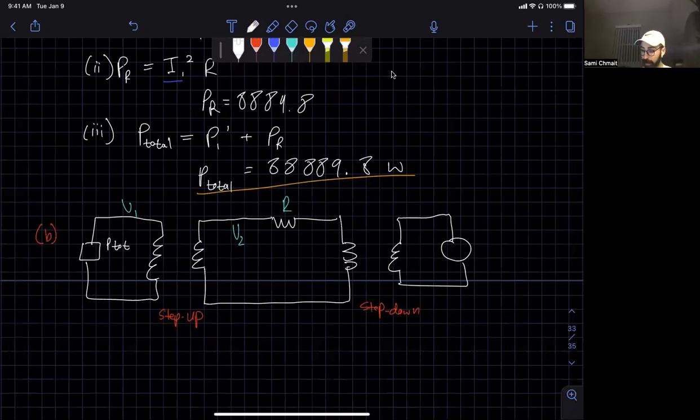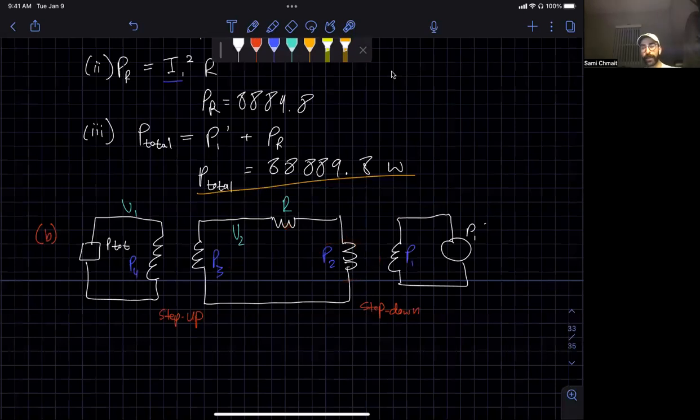It's more or less the same thing, but we'll call that P1 prime again. The reason I call this P1 prime and not P1 is because at each transformer there's a unique power. So between every single instance of step up, there's power. Let me call this P2 and this P1. Then between P2 and P1, because there's that step down, there's going to be a difference in power. And the relationship between P3 and P2 is that the power plus the power through the resistor is equal to P2.